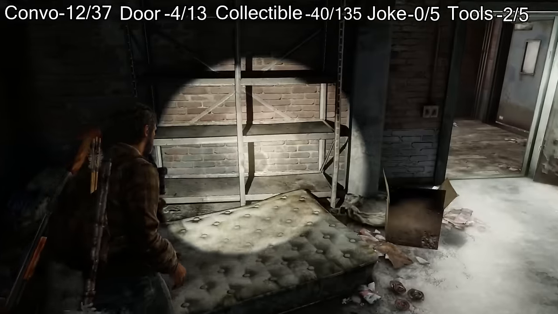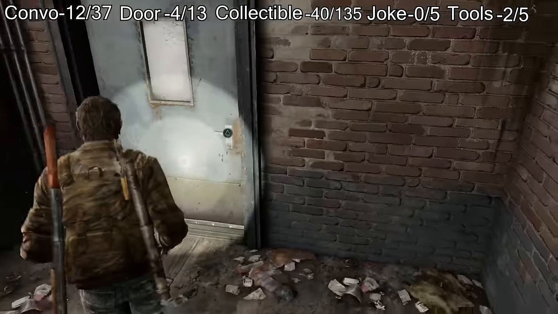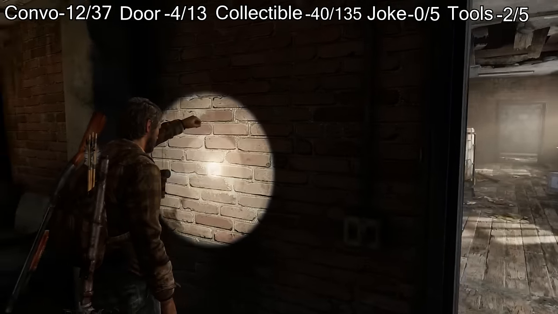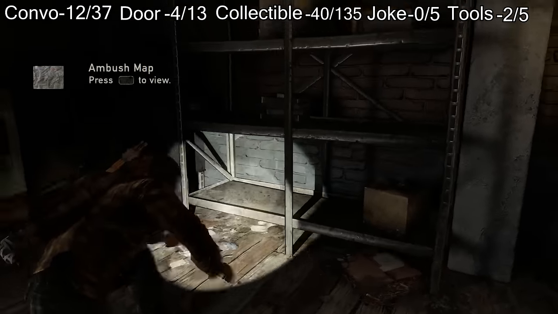Healthcare upgrade. One more collectible up here as well. Just out here, and just ahead of you there is where you need to go to continue, but you want to go to this door on the right, or straight ahead if you just go straight down the corridor to get this ambush map. There's a bench in here also, some arrows, parts and stuff.